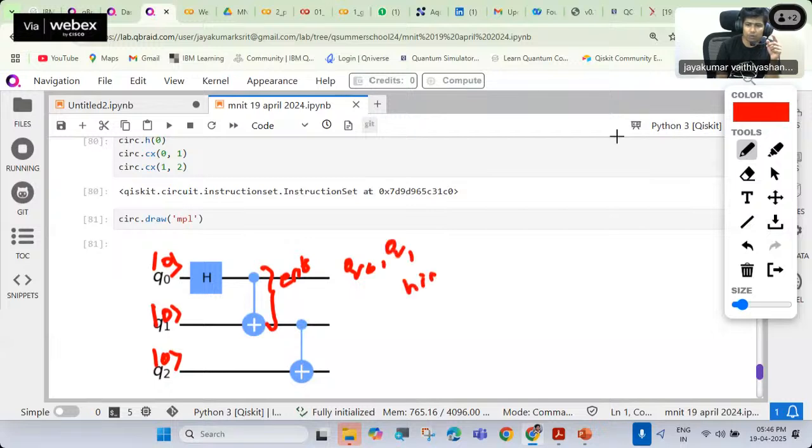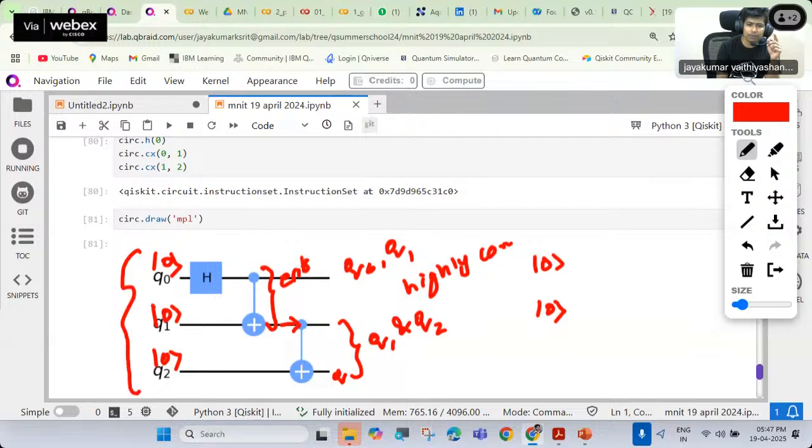So if Q0 is 0, Q1 is also 0. Okay. Then this output is given to Q2. We are making entanglement between Q1 and Q2. So in this way, we create entanglement between 3 qubits.